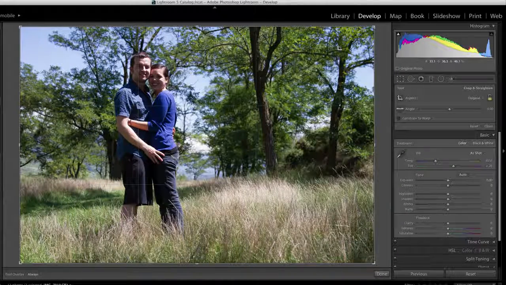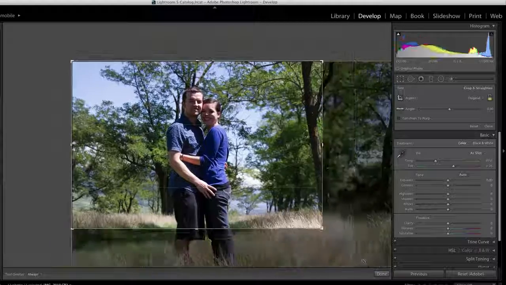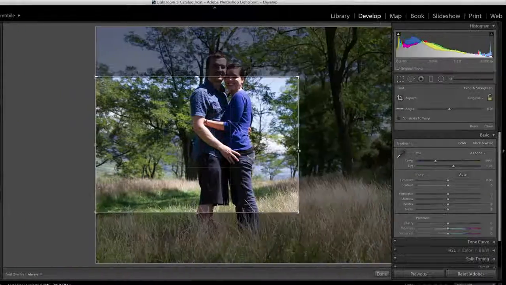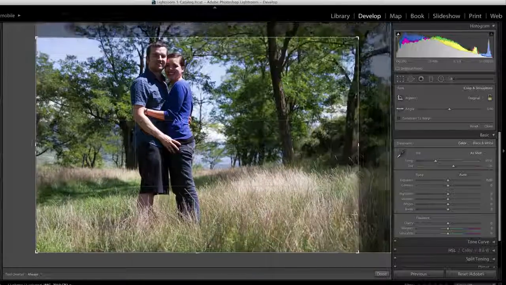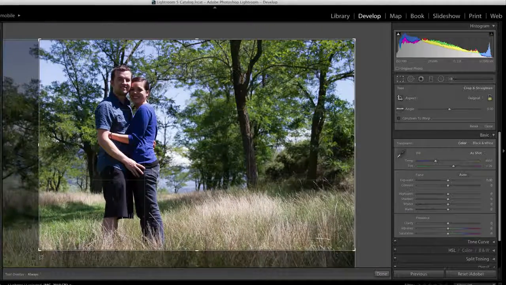But say I want to make sure that it's the same aspect ratio, so the same width and height, or at least the ratio of the width and height, what I can do is, holding shift down, click and drag any side or corner, and that will keep the aspect ratio, which is always good.